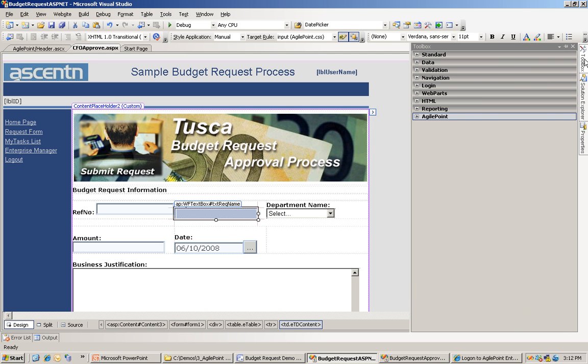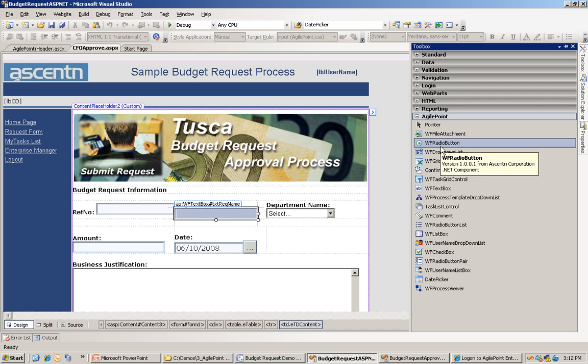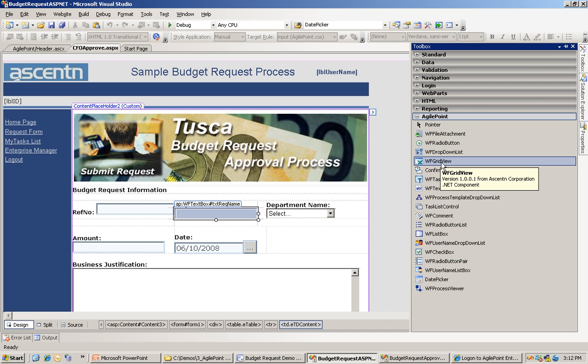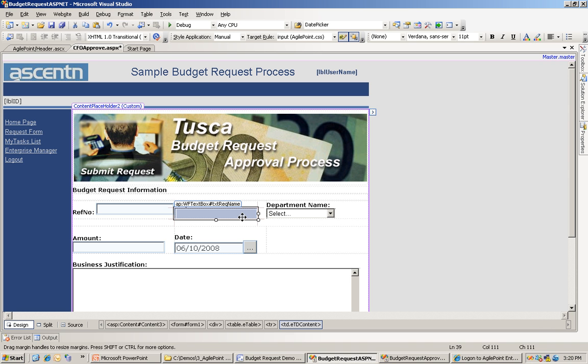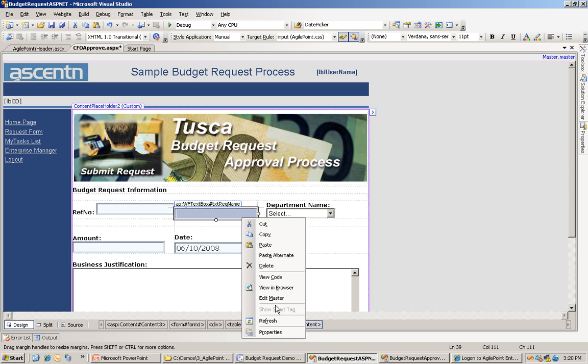One very powerful and important feature that AgilePoint Developer provides is the out-of-the-box AgilePoint web controls. These web controls enable the developer to bind the data element from the XML schema associated with the process model directly to the web controls. Let's take an example. On the screen that you see, there is an AgilePoint textbox web control.